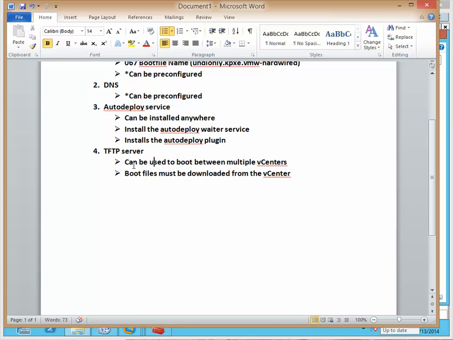So with all of that configured, I also noted here, as I discussed, you can use this to boot between multiple vCenters. If let's say you've got different sites, but you've got them all configured to use the same TFTP server, or in a lab environment where I've got a DR location, I've got a prod location, they're connected with SRM, you can still have them both booting using the same DHCP server, and then your rules are going to split it off from there and get it to the correct vCenter. And so you'll need a different folder for each vCenter that you're going to want to boot from.